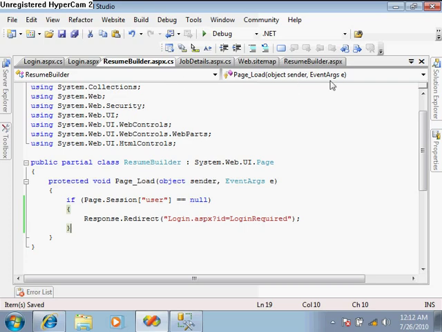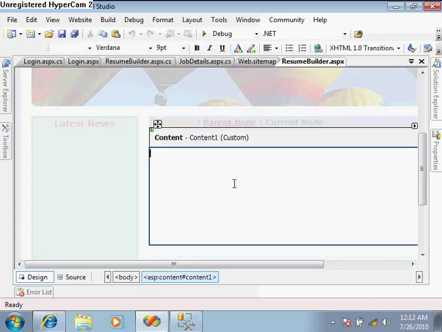Okay, in the resume builder, some basic information is taken directly from the user when he is registered. When a user is registered, they submit some information like name, address, phone number, mail ID, and all these things in the database.